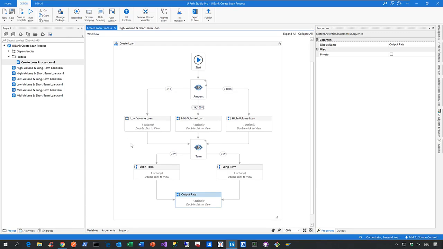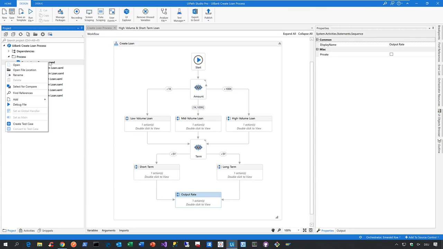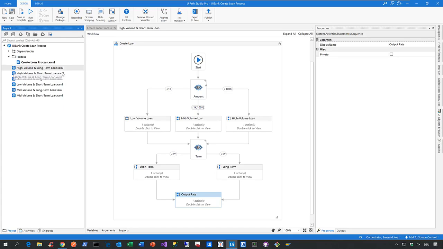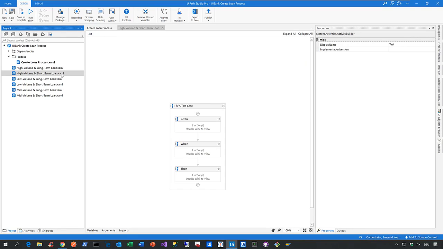Now let me show you how you can create automated test cases for that RPA process here in Studio Pro. All you need to do is navigate to the RPA process itself, right click on it, and then you have an option called Create Test Case. That is exactly what I did for all these test cases shown below. I've created all those 6 test cases in such a way that I'm covering all of these different paths in my RPA process. Whenever we apply this option, create test case, on the level of an RPA process, then we create a so-called RPA test case.